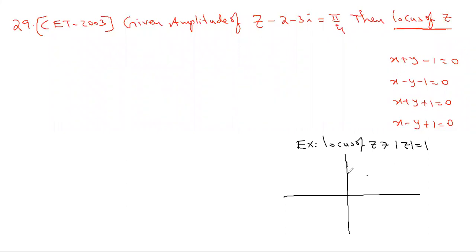So if you collect all those points, this point is at 1 unit distance, this point is at 1 unit distance, this point as well. If you collect all such points which are at 1 unit distance from the origin, they form a circle. So the locus of z means the set of all points satisfying this condition, and it is a circle. But that circle will have an equation, right? So what is that circle equation? You replace z with x plus iy and use the properties of complex numbers and simplify. So mod x plus iy is root x square plus y square.